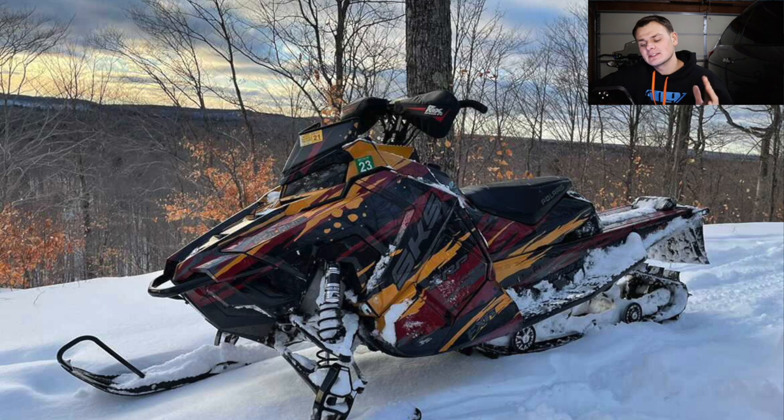The last sled is Johnny's 2020 SKS 146 with an Octane Ink wrap, Zebros front end, and MBRP trail can. The wrap is so unique — I've never seen someone do burgundy, black, and a burnt orange sunset color on a sled. I dig it, it looks sick. He's got the Zebros front end — curious what size front end he went with. Octane Ink is my favorite wrap company, I run it myself, and everyone loves them. Sled is sick, wrap is sick — giving this a nine.